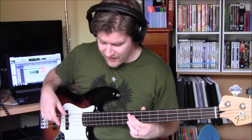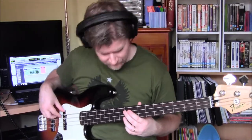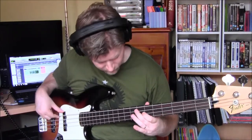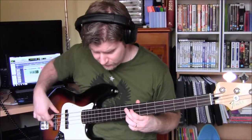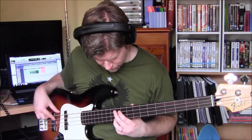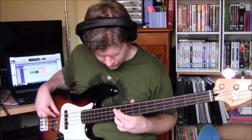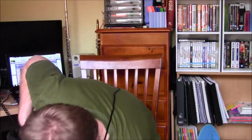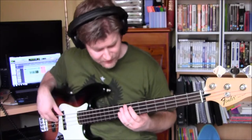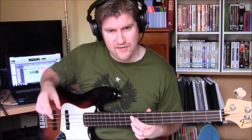That's my dry signal. And this is going to be the first setting on the MXR Phase 100, which is high-depth, high-resonance. Can you hear the whooshing sort of sound in the background? So that sounds quite nice, actually. That's that one. The second setting, which is a lower-depth and a higher-resonance sweep — so that sounds a lot more subtle than the first setting.